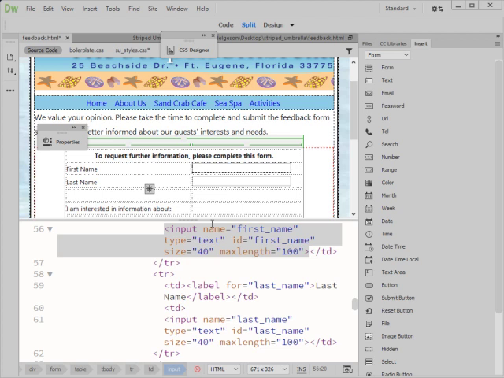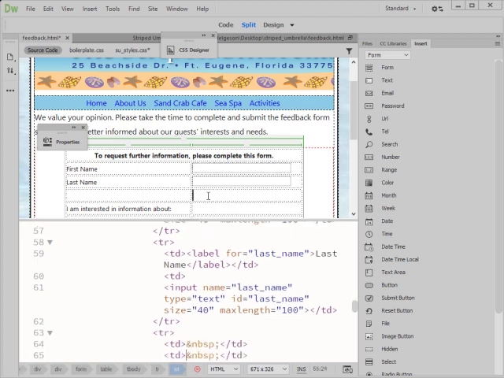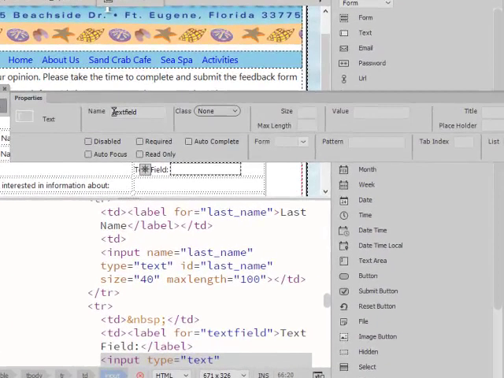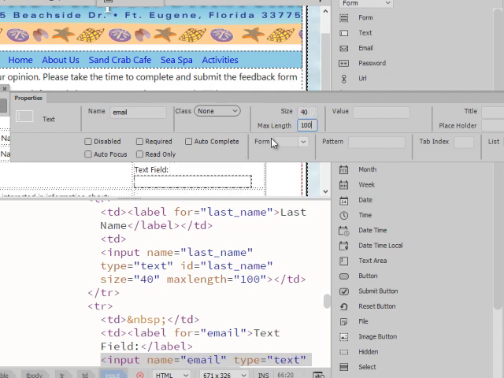So let's go ahead and create another one called email. So I'm going to go ahead and do text field, and I'm going to do my properties. So the name of my field is email, and same properties, we're going to go with 40 and 100.